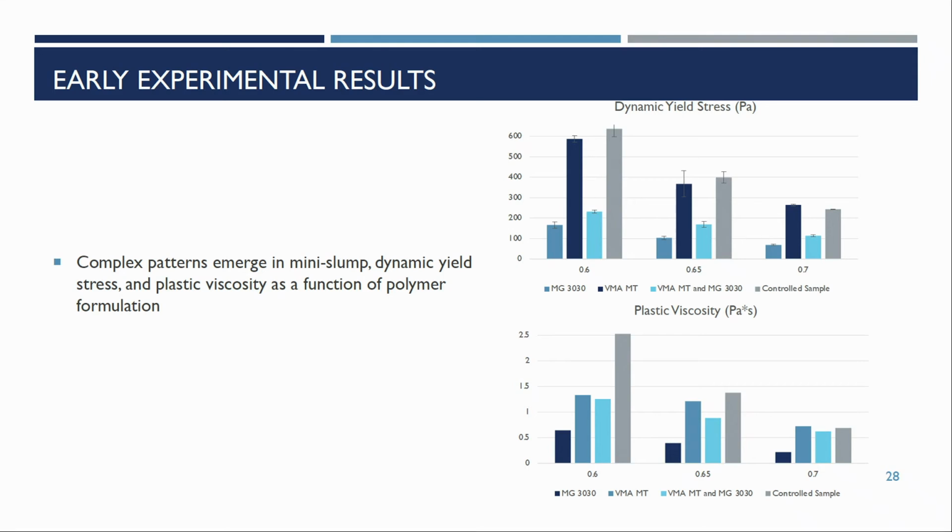And so again, we're seeing lots of patterns of these. In the ones that I'm showing here, MG3030 is just a garden variety PCE that we got from Master Builder. It's not specific for LC3s. It works reasonably well at these doses, though. For most of these samples that we have plotted up, on its own it works fine, and if you add anything else, it works worse. That's not always true, in this case.